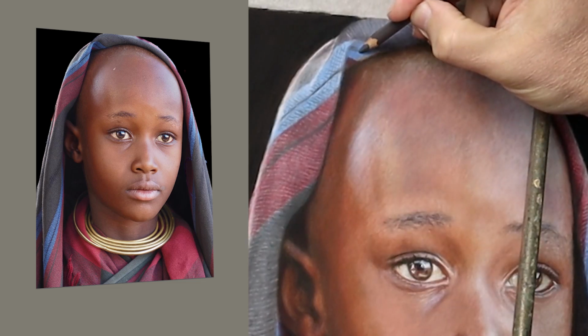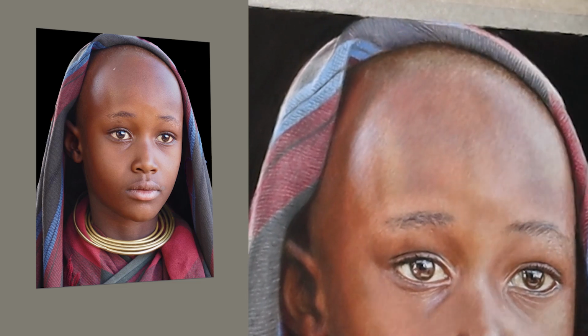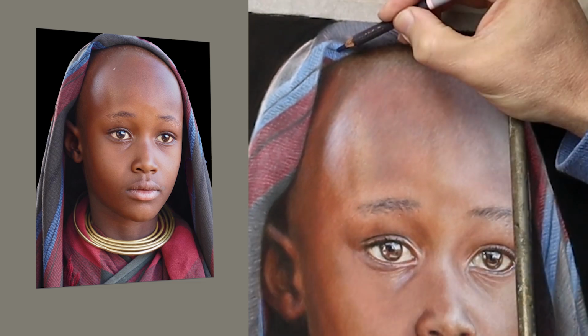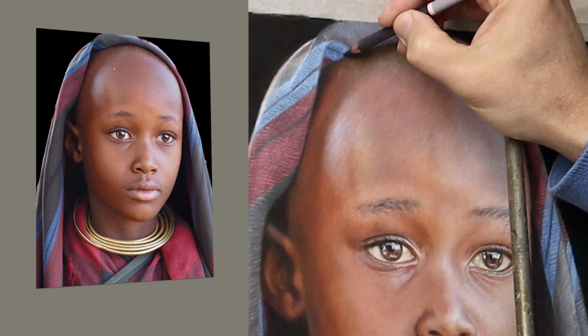Now to help me to get these details in certain areas I'm leaning on a stick. It's called a mahl stick, and it just gives you the stability you want, but you can also see the image underneath rather than leaning on paper or glassine paper.